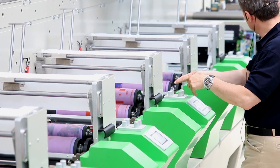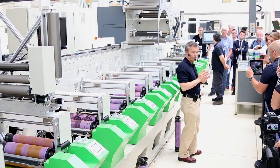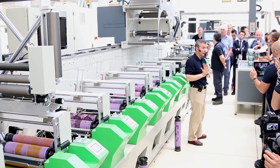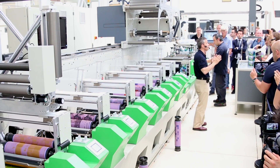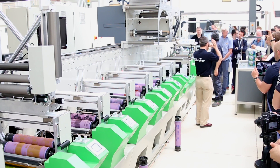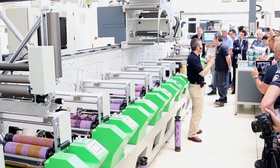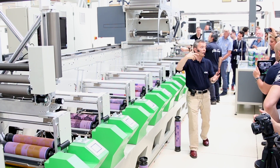This is job number three, this is job number two — look at the waste. It is like a digital press. In your company you can prepare the job and make a changeover in one minute, and you never stop the press. You can have total flexibility in your job planning — you want to make three or four jobs per hour, you can. You have an urgent job, you can interchange. Your customer needs absolute consistency in color: with Revo you get total consistency, because the color matching is not made on the press anymore. The color matching is made in the repro, by the software — it is a digital color matching, not in the hands of the operator or the ink supplier.